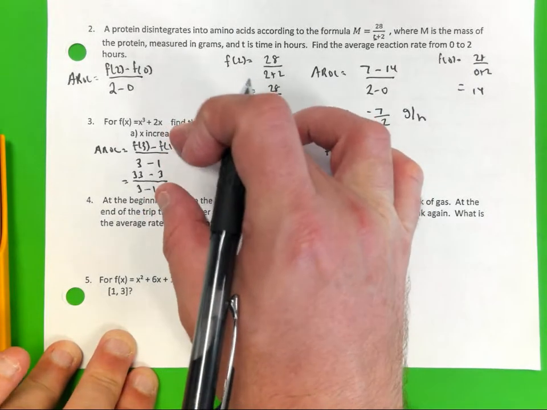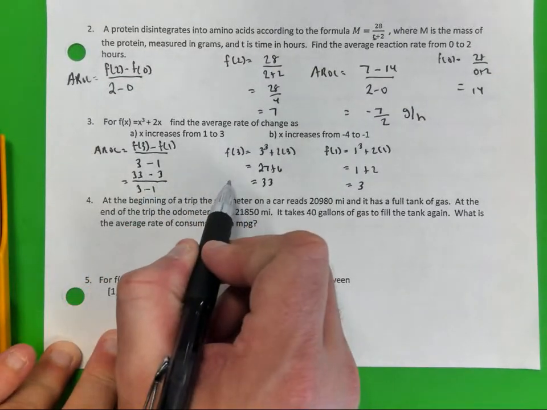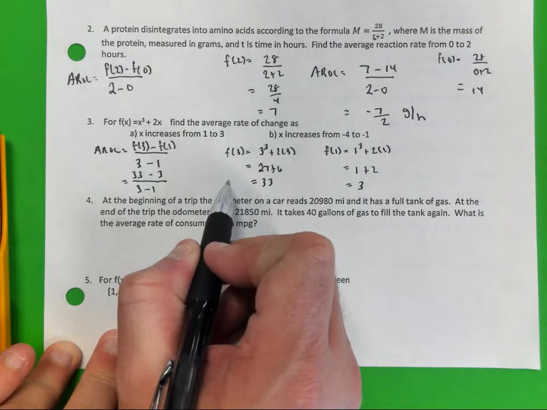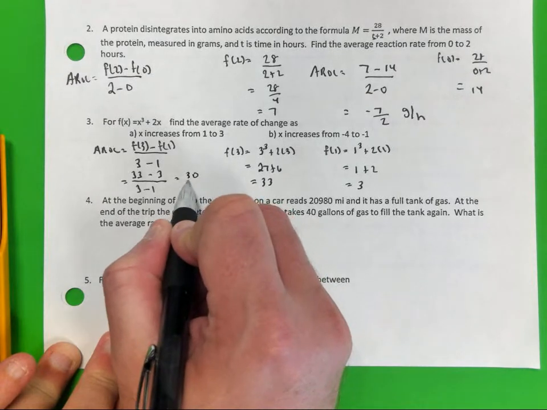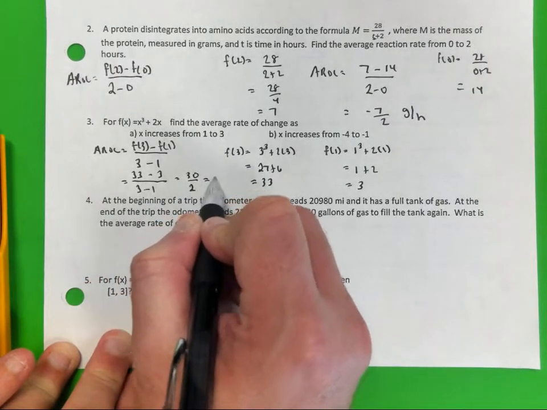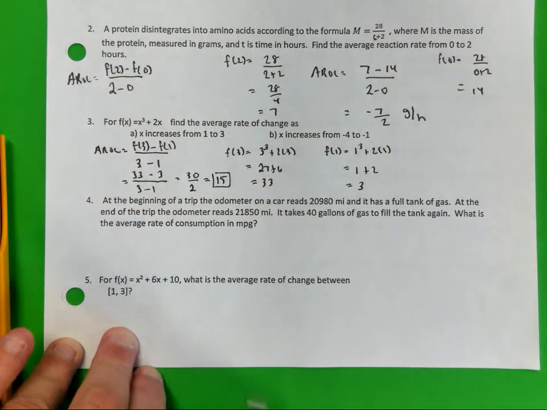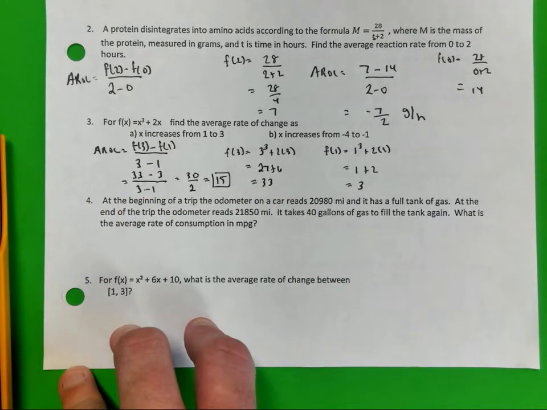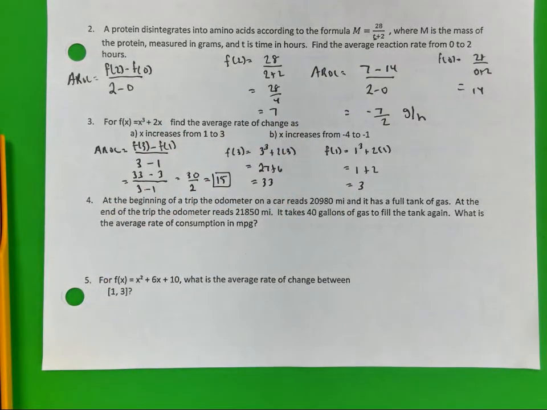I do need to see it set up like this. I need you to see your initial setup like this before you start working it, okay? Because I want to make sure you understand that. What's 33 minus 3? 3 minus 1 is? So what is your answer? 15. So you said, Mr., do I have to put units on this? No, because I didn't give you units. But if it's a word problem, you need units. I'm not going to do both of these because it's the same thing. We're just doing A on that one.